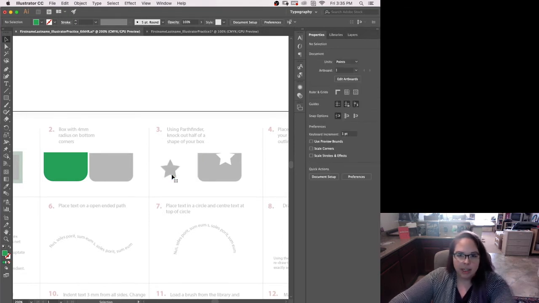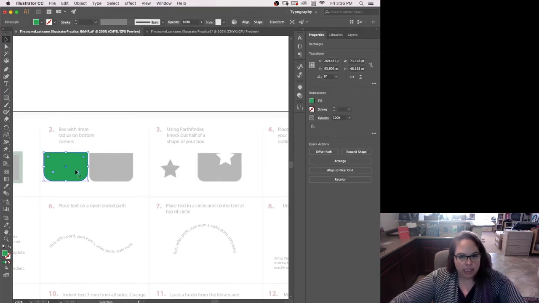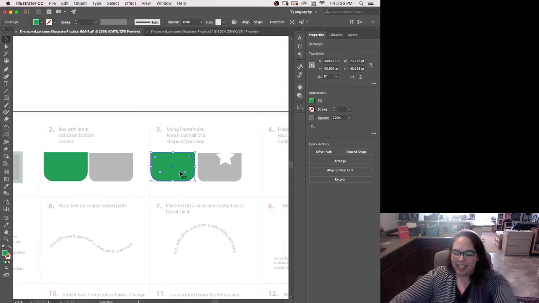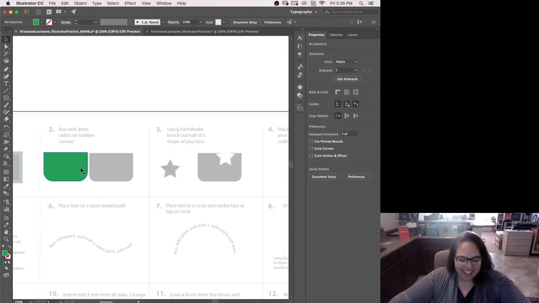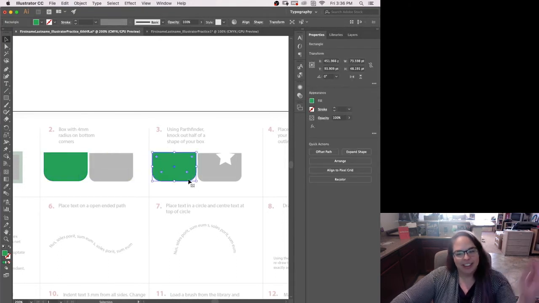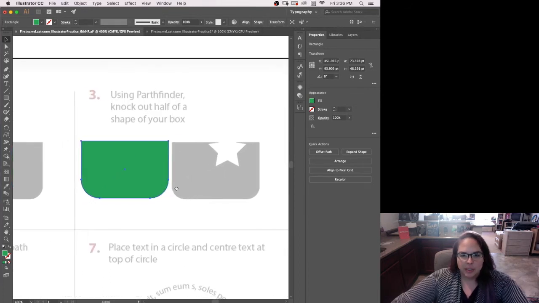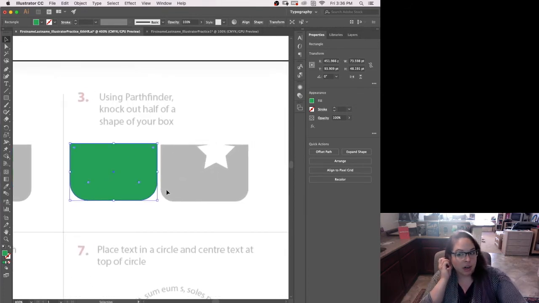Pretty cool. Now, if you want it to perfectly line up with the one you did before, you can hit your Alt-Option key, then click the object, then hit Shift, and then drag it over. If you don't do it in that order, it's not going to quite work. So Alt-Option, then click the object, then hit Shift, and drag it over. And then that moves it in a perfectly straight line. All right, for this one, we are going to need a star.